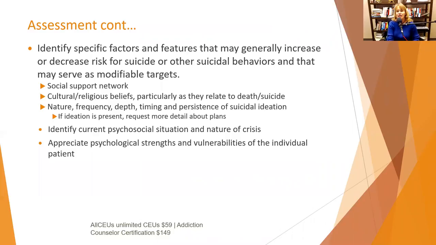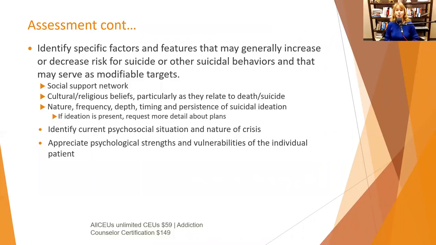If ideation's present, you want to know more detail about the plans. How are you going to do it? Do you have the means? And remember, if they plan on doing it one way and they don't have the means, and something exacerbates their suicidality and they decide, I'm going to do it, they may choose a different method. So don't assume that just because they said they were going to commit suicide this way and they don't have access to that means right now, that you're free and clear.